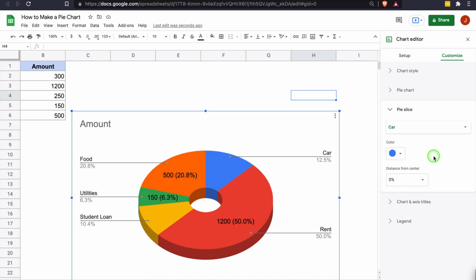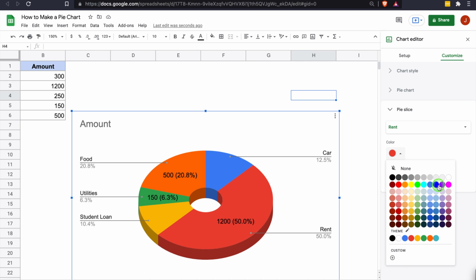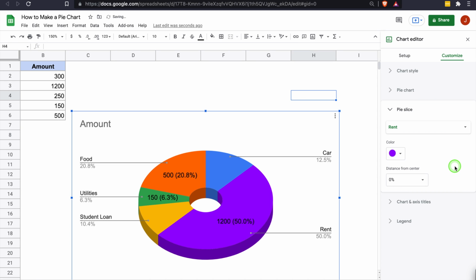Another thing you can do is you can actually make a specific section stand out more than others. So in this case, we'll select, let's see here, rent, since it's our biggest one. And it's automatically red, that it selects the colors. Again, you can change all these. This would be how you change that. So say it would go purple. Okay, so now you see you can change the colors and you select each one and change the colors that way.